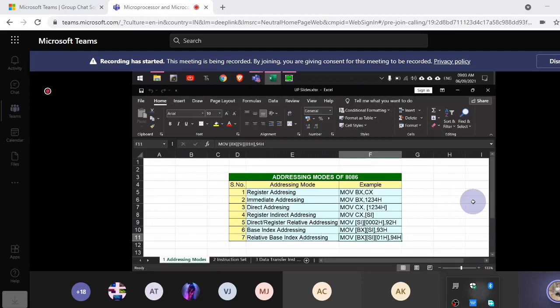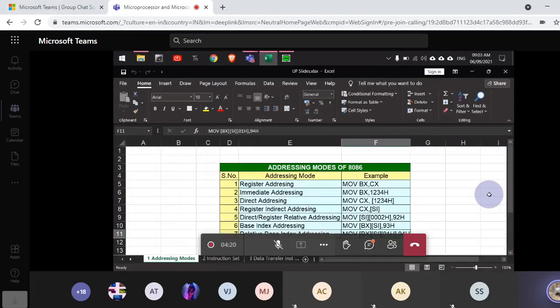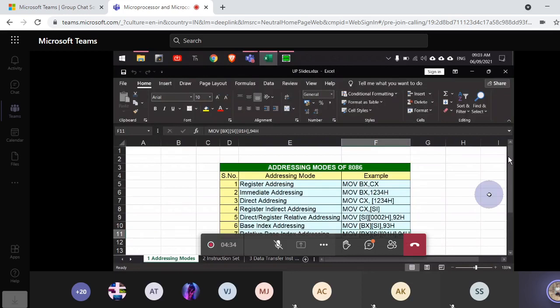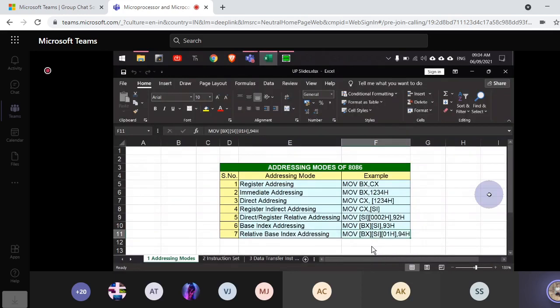It is almost impossible to cover all the 100 instructions in just one lecture. So what we will do is we will start with the addressing modes. We will cover some of the instruction set, maybe 50%, and whatever remains, we will definitely cover in the laboratory session. Or we have already gone through those instructions in the laboratory session, but we will see where they are grouped.